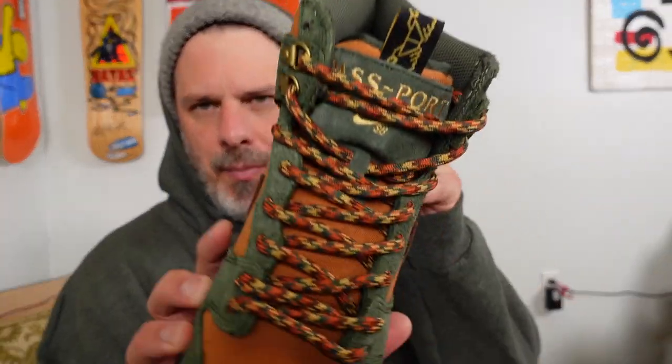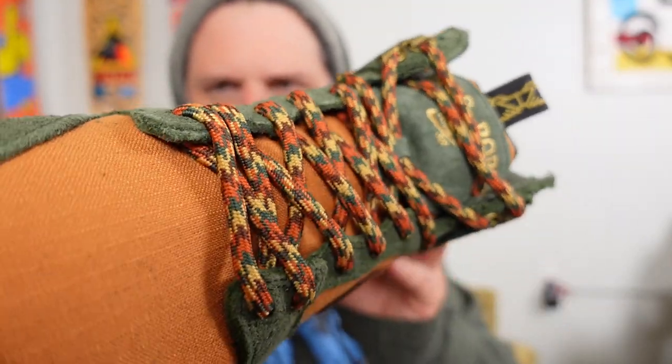This is the first dunk high in a minute that has had some extra detailing added to it. We're going to dive in and look at these real quick — they literally just came in. I was in the middle of a sell-in meeting with Nike when they arrived. I just finished the meeting, set up all these lights, and I'm going to show you these shoes. We're already booking Holiday 2022 and it's only March! Let's look at these — I love this outdoorsy vibe that they have. Passport is a brand out of Sydney, Australia.